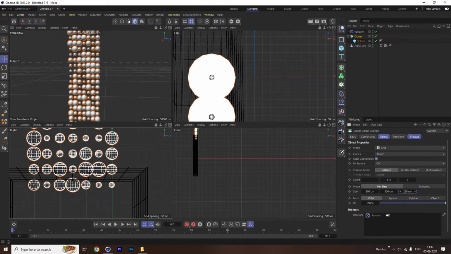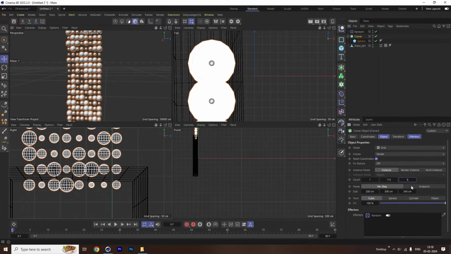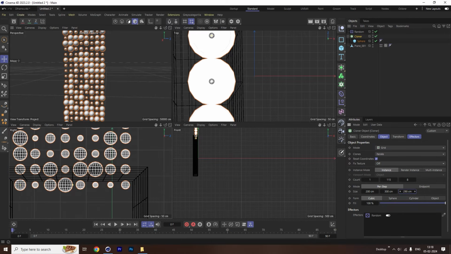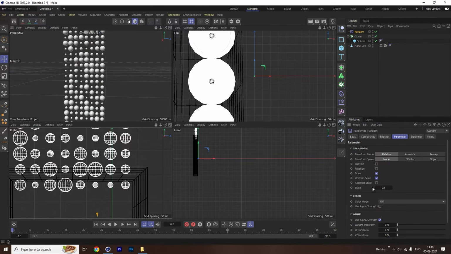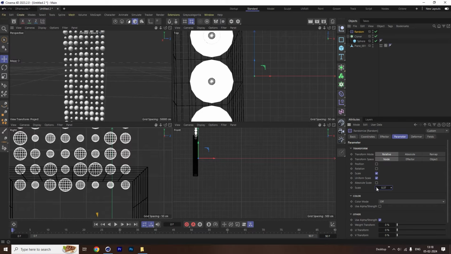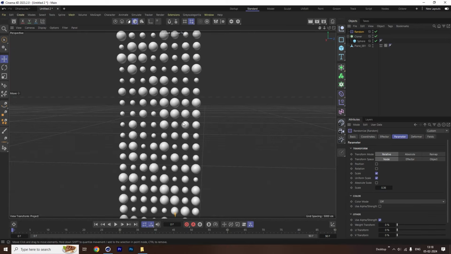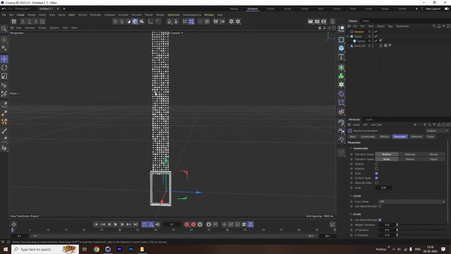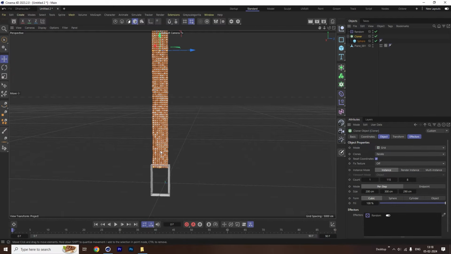We're going to arrange the cloner system in accordance to the frame, so it does not collide with the frame and fall out of the frame. Now select the cloner, put it a little upward.